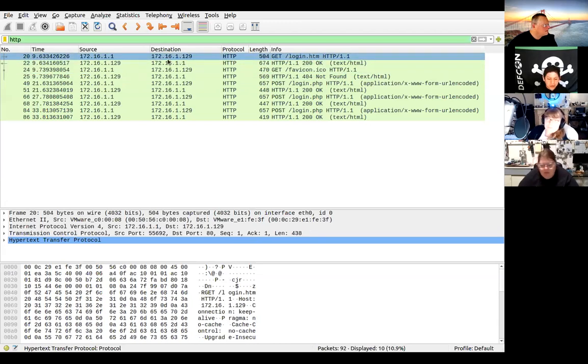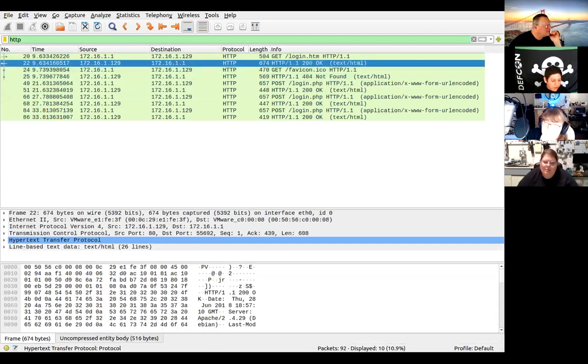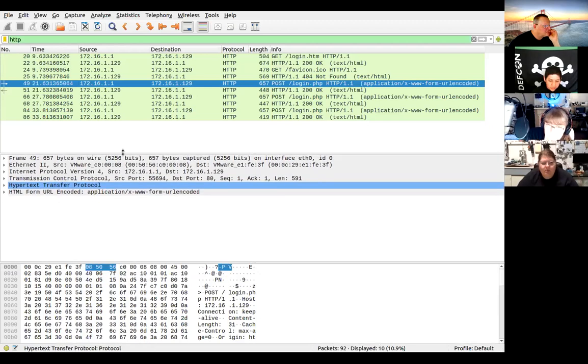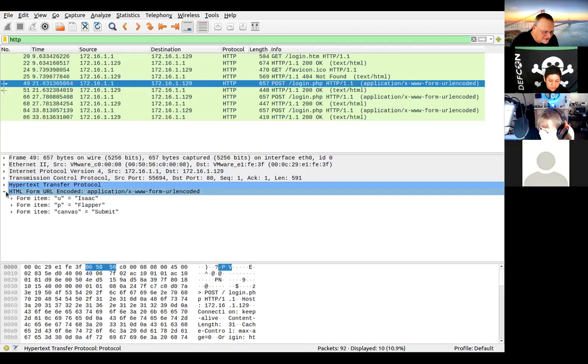So in this packet, we have the GET for login.htm. We see the OK that comes back. What we're looking for is what password worked. Because in the example provided, let me move this up to see the information.